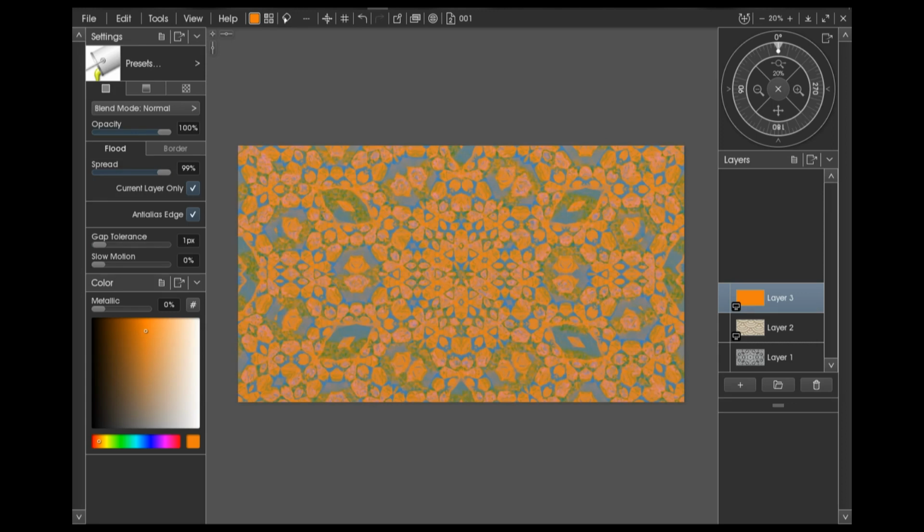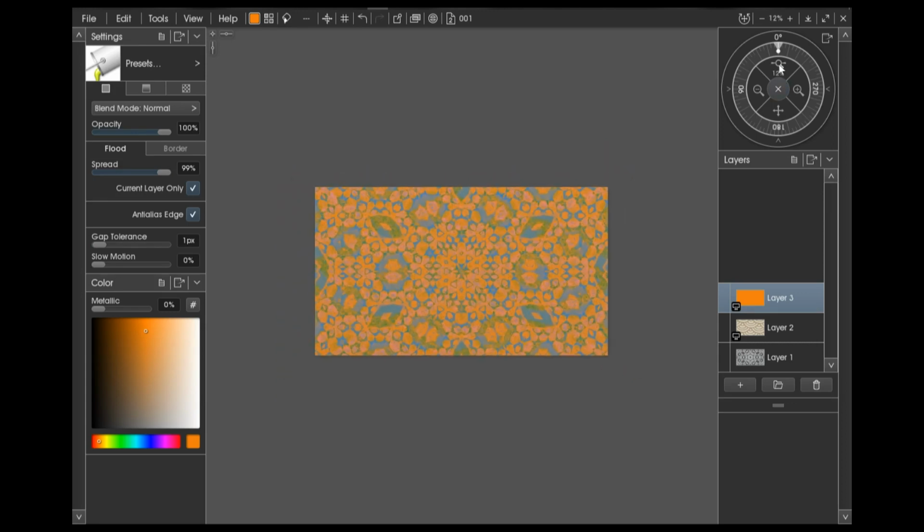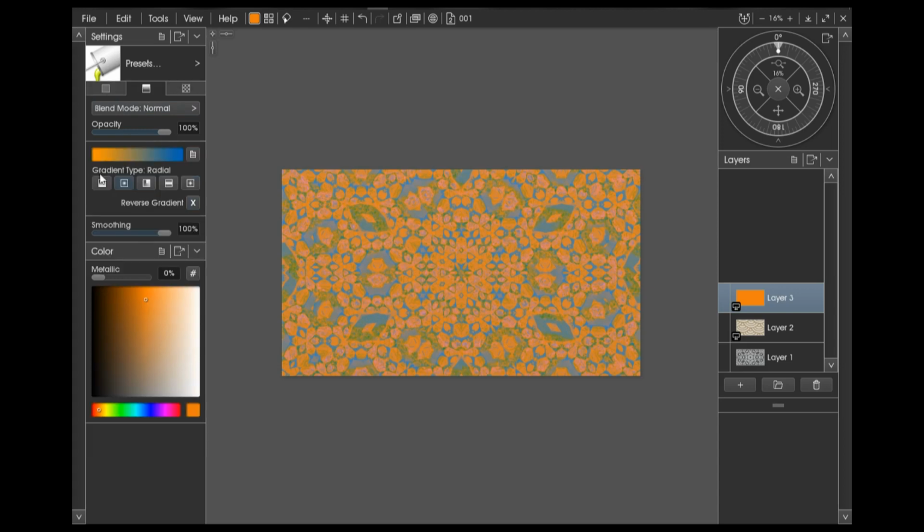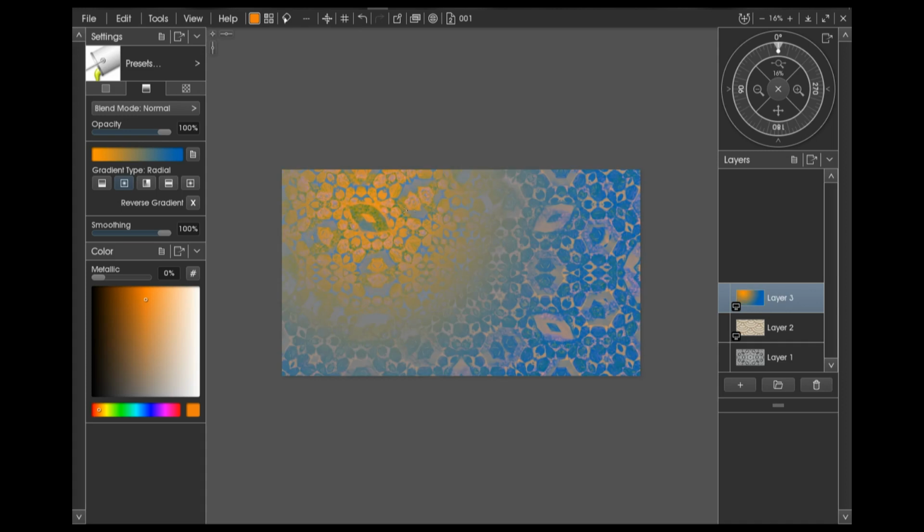Okay, now you are in ArtRage. We have this layer here. We might just want to play around with maybe a gradation of a fill. So here I have a complementary color, and let's try and go for that and see what happens. That's quite interesting.